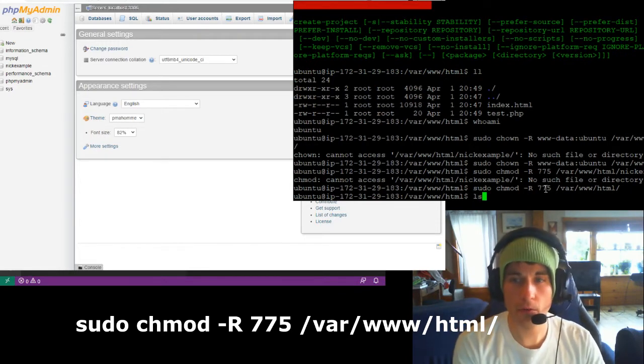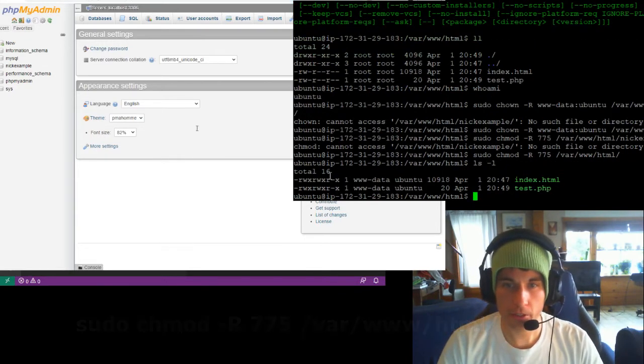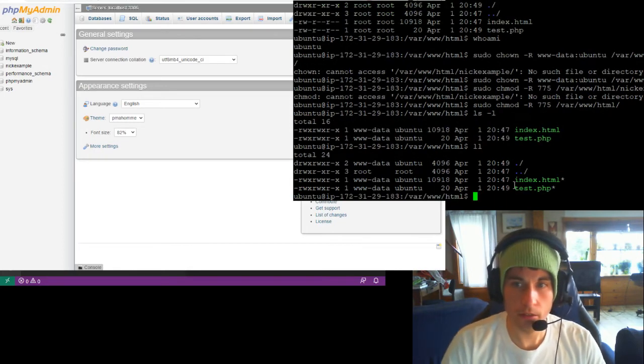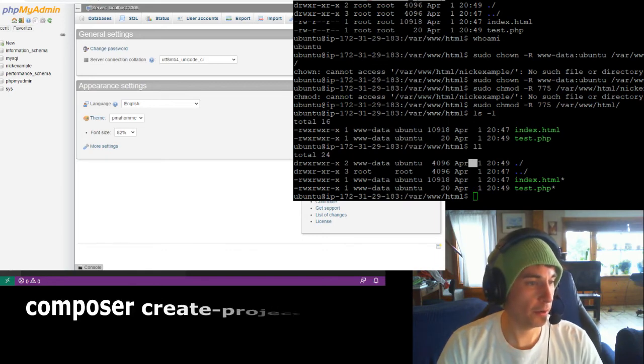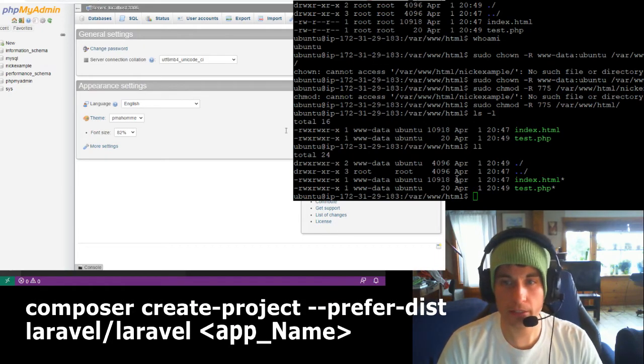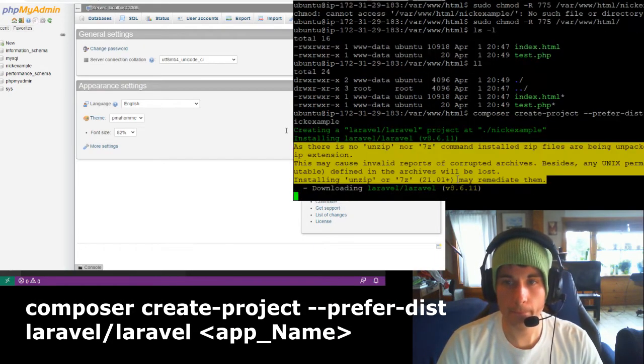And now if we look at the permissions, we can see that www-data and Ubuntu have read, write, and execute on the root. So that's good. Now we can run the composer command from before, which creates the nickexample app.